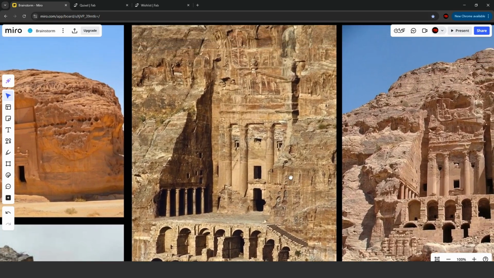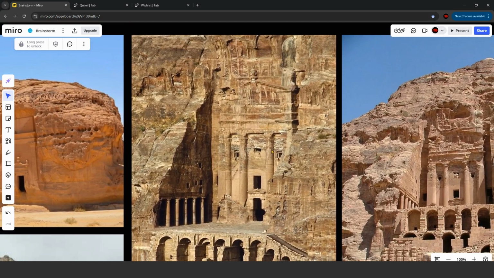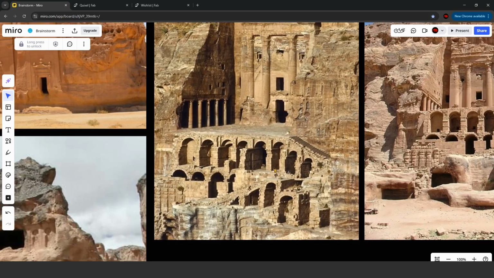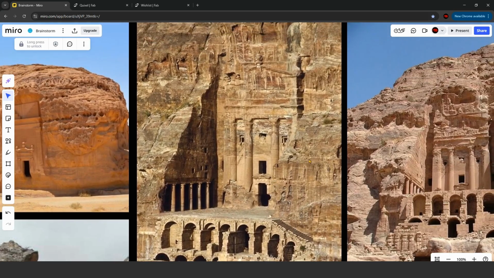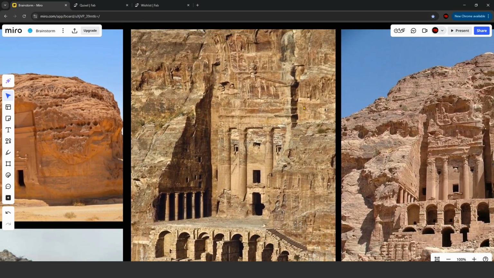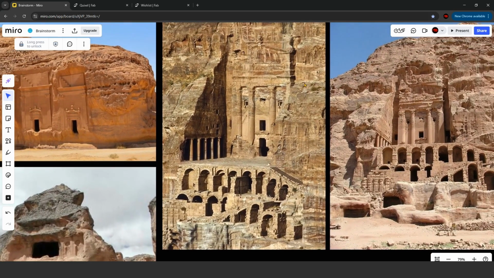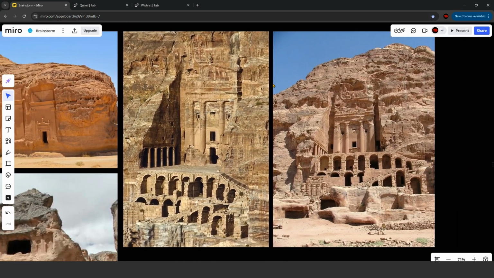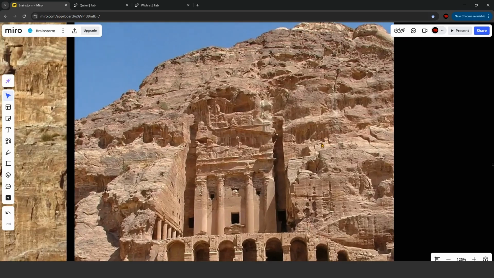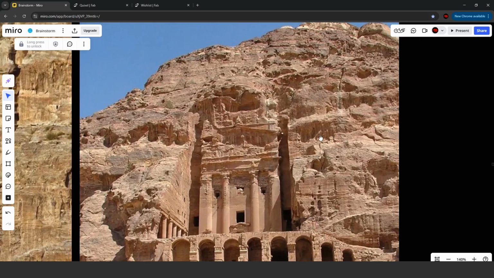There are too many archways, and the rock itself is quite busy, and it's not really a look that I want to go for. That said, I think there are still some elements in here that would be really cool to bring forward.